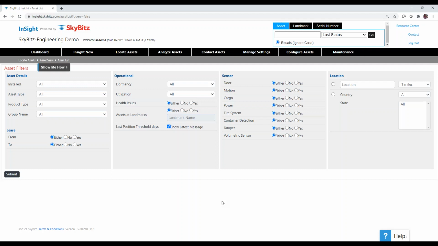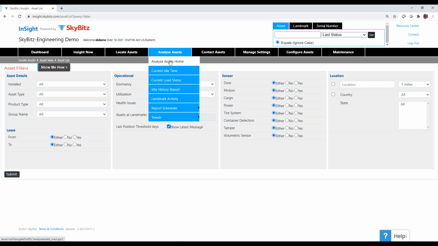And this is, you know, industry trending, right? But what we've done at Skybits is we said, okay, there's a lot of data, right? People are looking at thousands and thousands of assets a day and where they are and what they're doing. And what we started to then think of was, what else do our customers want to see? And we did take feedback, right? So we take feedback from our customers and we look at it and we say, is this something we can apply across the board? And it would be useful to many customers. So then we started talking about trending data. So that's where we're going to go right now.